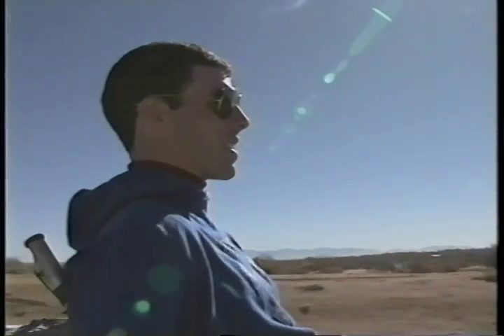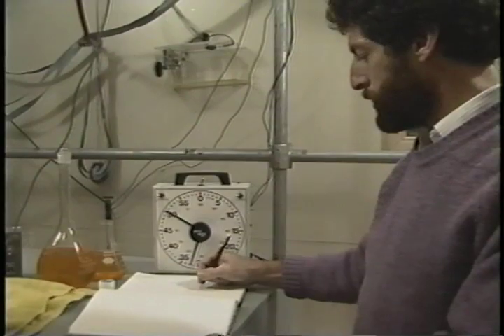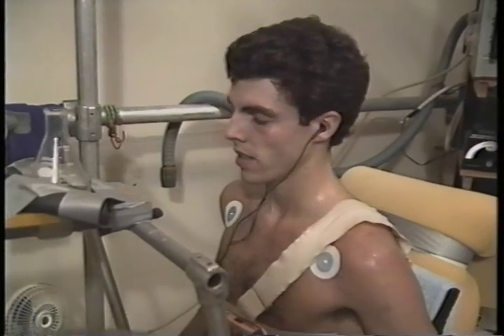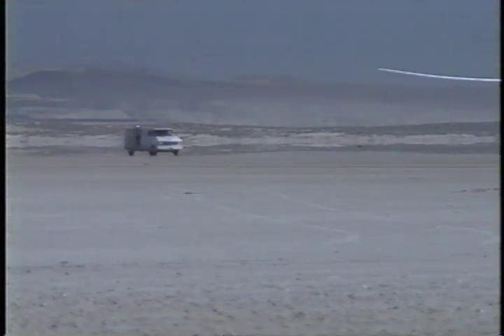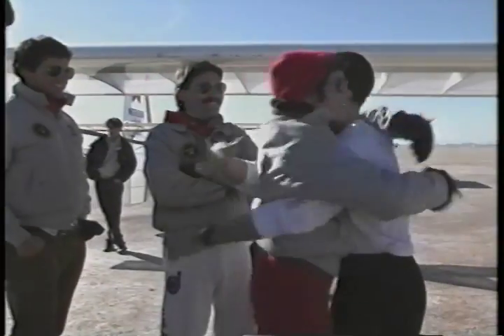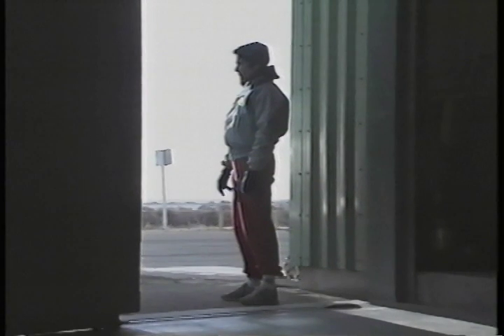They find what they're looking for in a 25-year-old medical student named Glenn Tremel — a good athlete who also happens to be an experienced pilot. In the lab, he produces 13% more power than Lois. It's a small difference, but it may be enough to put him over the long endurance threshold when flying the Light Eagle. He proves that it is by flying 37 miles around the dry lake bed with energy to spare. It's the longest flight ever in an HPA and strong evidence that the flight from Crete is possible. Lois stays on as a member of the team, but is no longer a pilot — a victim of the unforgiving physics of flight.